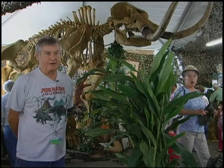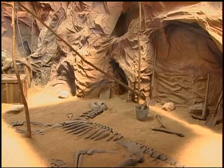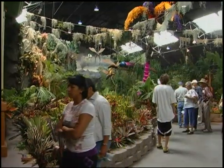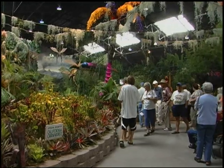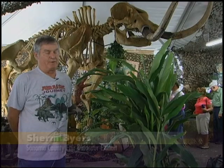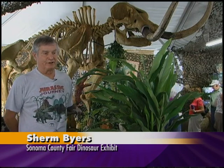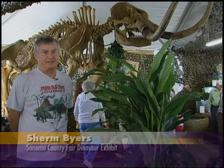Also the flower show, where we have dinosaurs spread out. We've seen a lot of flower shows throughout the United States and this is the best one I've ever seen. There are many, many things to be seen here — we have fossils, dinosaur digs for the kids to get fossils out of, t-shirts, just a whole number of different phases.